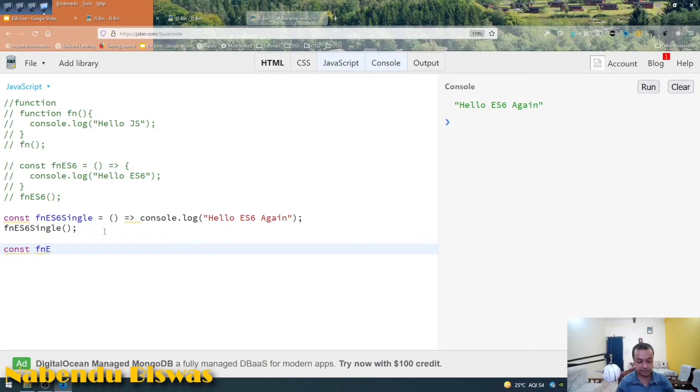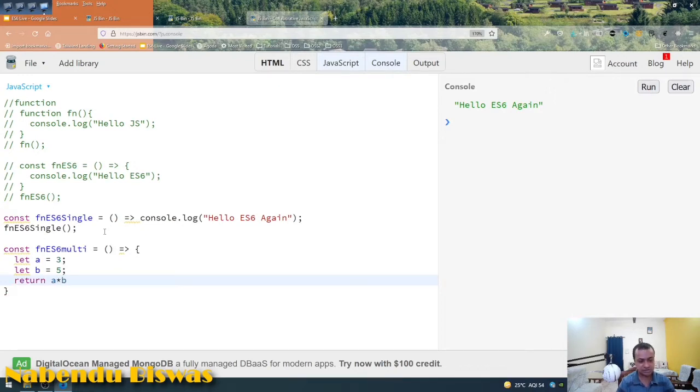So like we show, const fn ES6 multi equal to, let a equal to 3, let b equal to 5, return a into b.